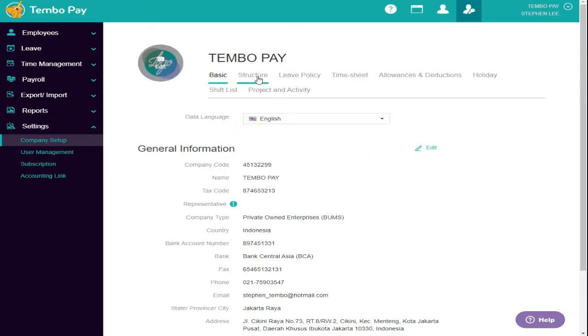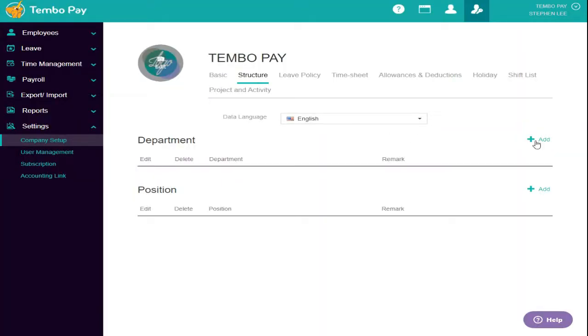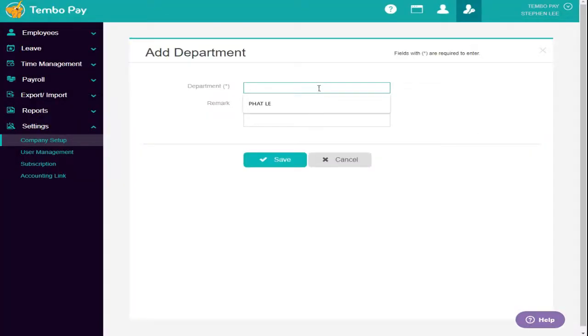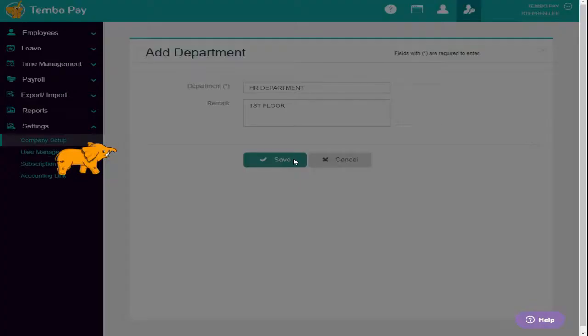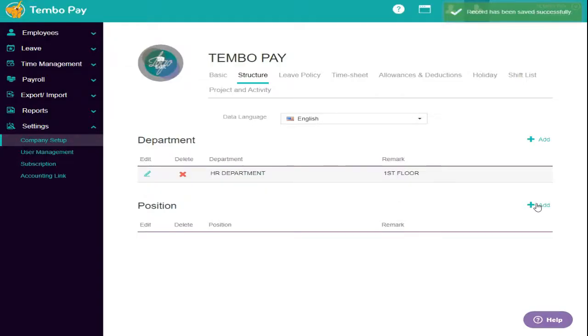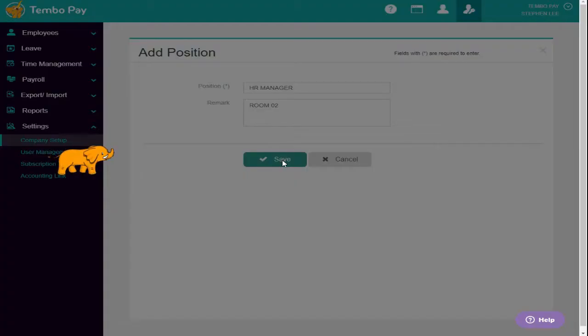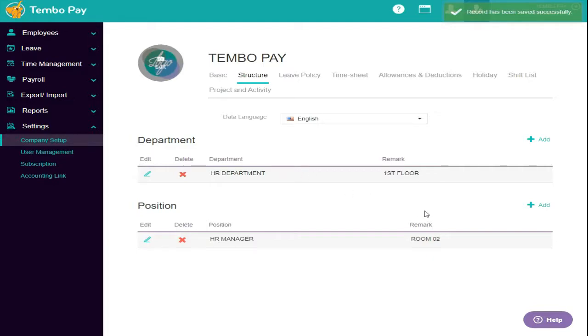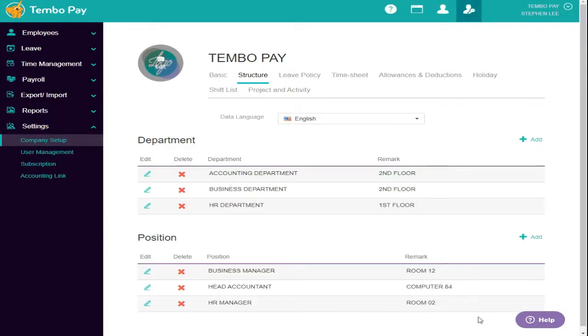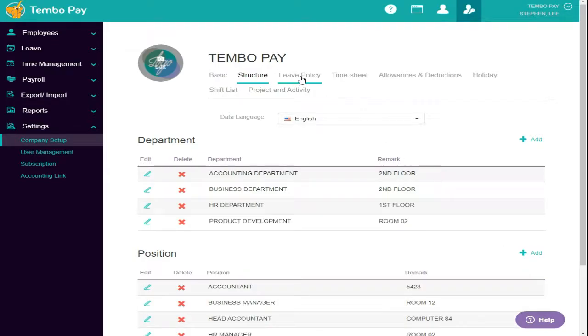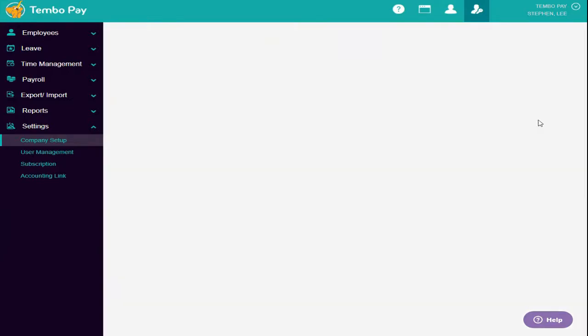Next, define your company structure by adding all departments and positions. Now, when required, adjust the already configured leave policies.